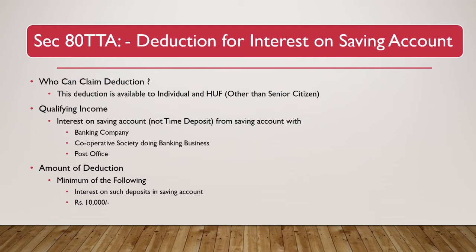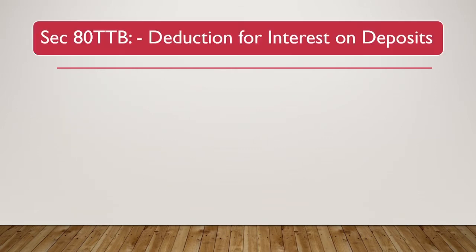Now friends, you must be thinking that section 80TTA was only for the SSC not being senior citizen. Then what about senior citizens? They are not eligible to claim such deductions. Friends, as we can see, in most places, senior citizens are given special privilege, special importance. Then there is a separate section for senior citizens, that is section 80TTB, deduction for interest on deposits.